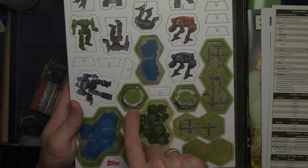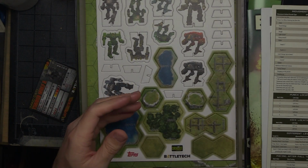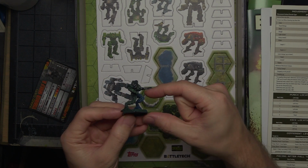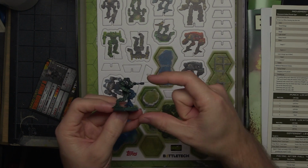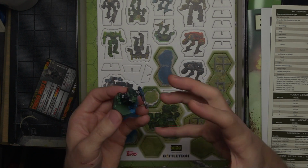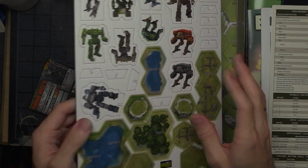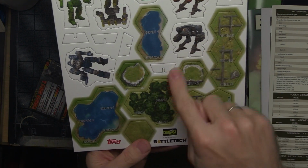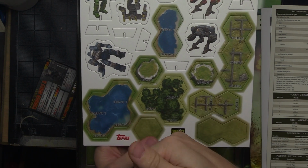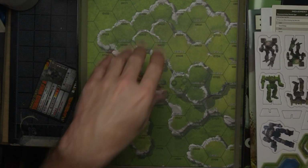So right now you have, this is level 1 terrain. If you were looking at an actual mech here, level 1 terrain might be something that's that tall, right? And he would have to hop up on it. And level 2 might be that tall. But on the table, it's flat. So it's hard to visualize sometimes with the hex game. So if you're getting into it, that's one of the things that'll be a trip up. But it's nice to have these. The water's a little easier because you know it's water. You can see it and you know that goes down, but things that go up for verticality, they're a little hard. But this is a nice feature to have.